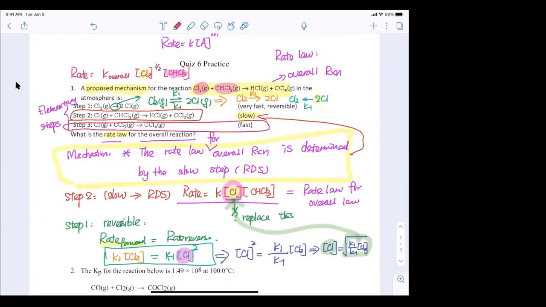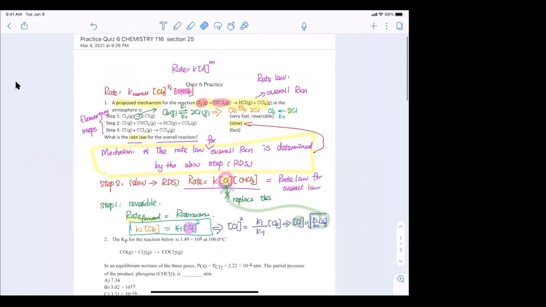Okay. Professor? Yes. Isn't there an easier step if you just take out the Cl, because there's one Cl on the bottom and then on top there's two Cl. You just take out the Cl from the bottom and then on the top you'd be left with one Cl. And then you could just take half of Cl2. And then that'll be the concentration of Cl2 to the power of half, and then that multiplied by the concentration of CHCl3 to get the rate law.